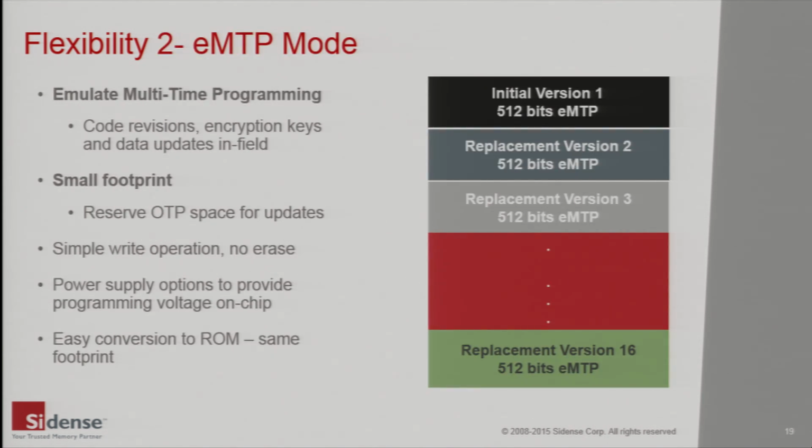Okay, so let's have a look at EMT, emulated multi-time programming, a little closer. EMT allows for a few programming iterations of code, data, and configuration. It's no real secret that EMT really is multiple instances of a single OTP bit cell. But since the Sidense macros are very small, designating multiple bit cells for future programming is actually quite economical, particularly for smaller macro sizes. No erasing is necessary since the data is programmed into the next available reserved space. The OTP controller that we saw in the previous slide takes care of the memory indexing, etc.